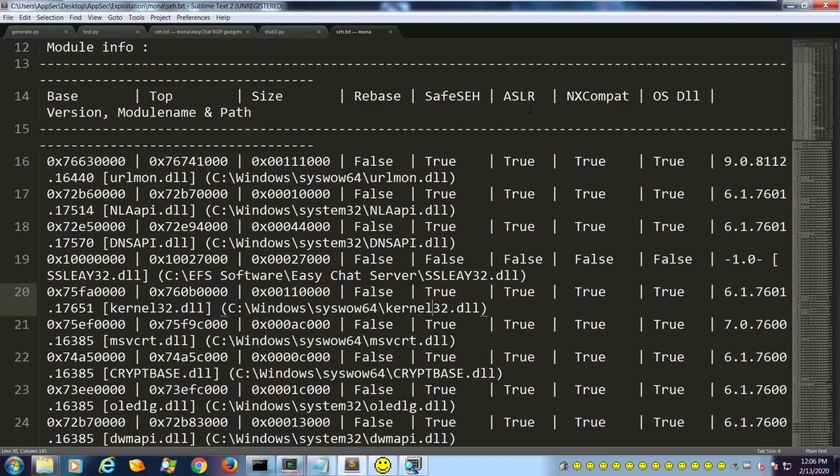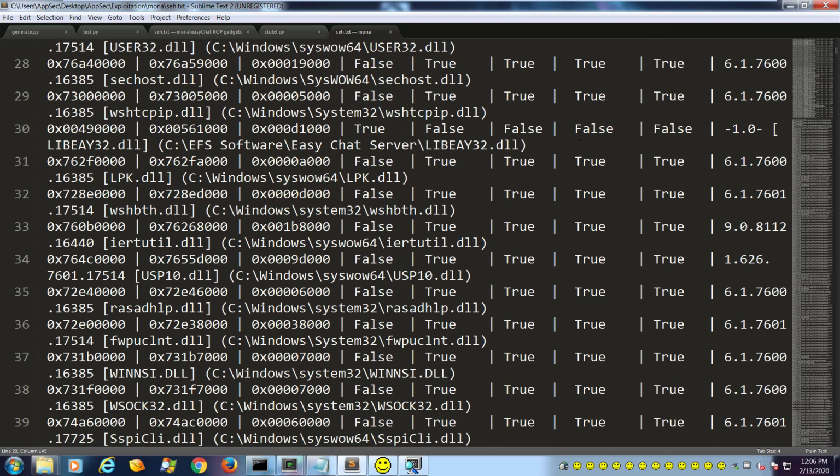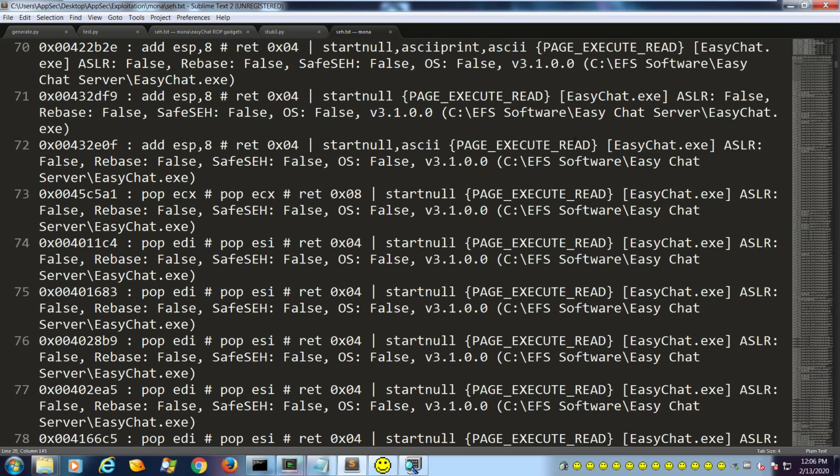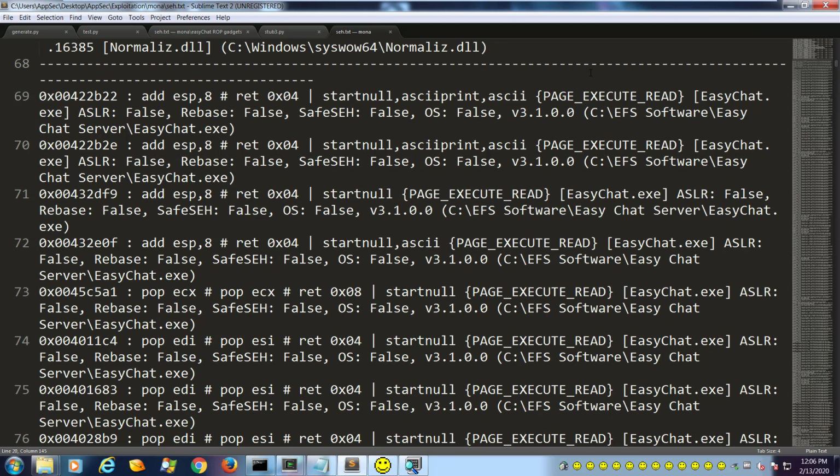ASLR should be false. It should be predictable, because ASLR will randomize the base address. If it changes every time, then it's going to be no good to us unless we have an ASLR bypass, which we don't. We don't have to worry about these other ones at this point. So automatically it's going to find ones that are SafeSEH false and ASLR false.